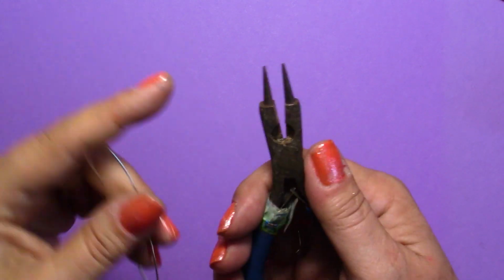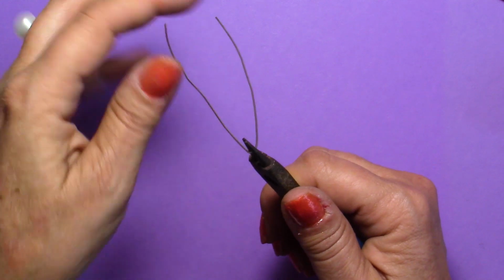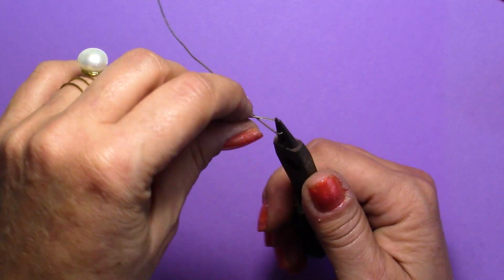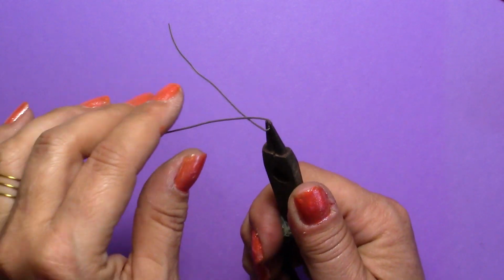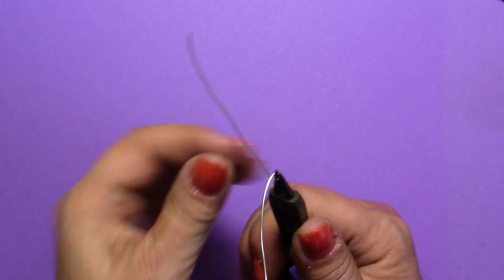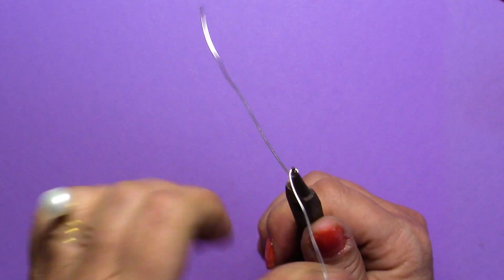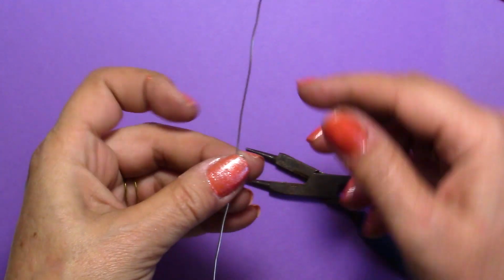So we have our wire that is folded in half. And now we're going to use our round nose pliers, put it here in the middle, and we're going to crisscross. And I'm putting it on top here because I want to start a very small coil. And we're going to bend one of the threads here, or wire, so it looks like this.